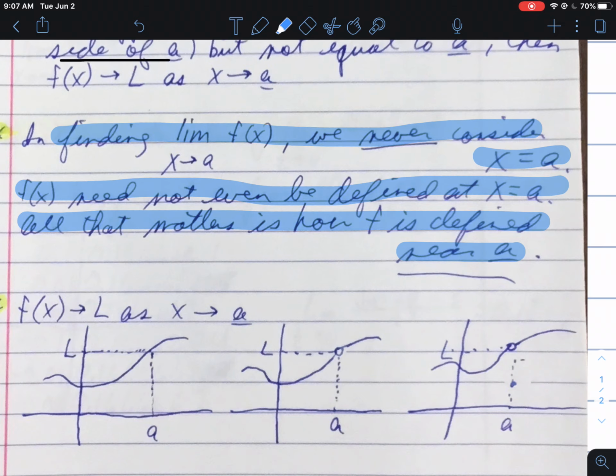A few little graphical examples. Notice in each of these three examples, I have basically the same graph, with a couple little variations, to say that f of x approaches L as x approaches a. Notice in the first case, and this is pretty obvious, being clear on the notation and the terminology: here's my function traveling along, and here's my a value. As we're approaching a from the left side, my function values are getting closer and closer to this L value, that's my y value. And notice also as we approach a from the right side, I have a graph that's approaching this same point.